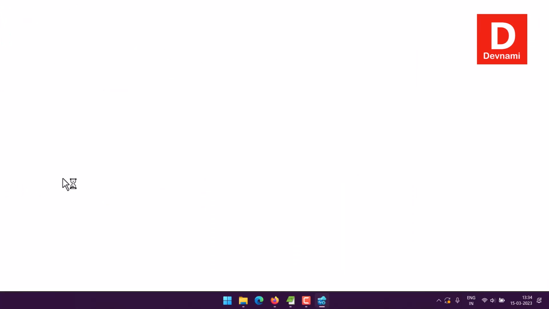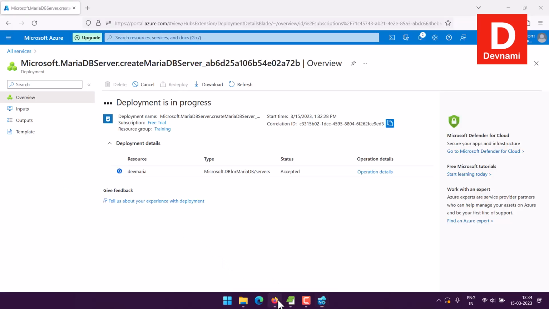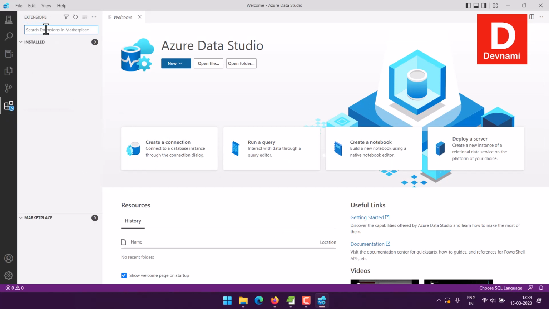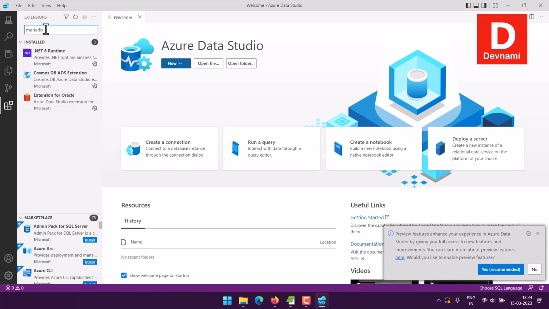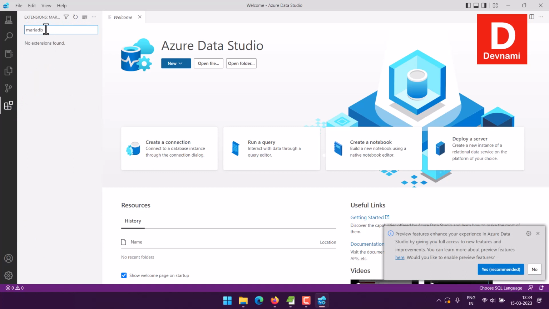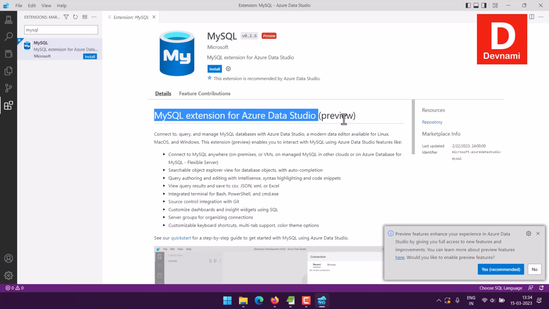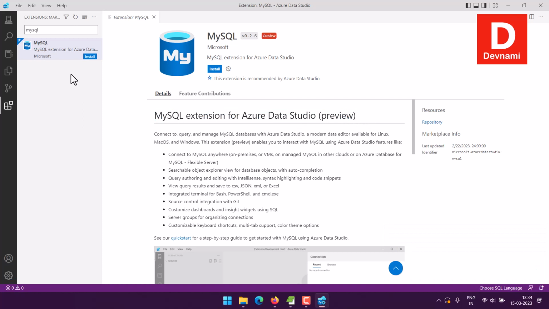Okay, do note that MariaDB and MySQL would require the MySQL extension in order to connect. So to take that into mind, we'll check extensions. Let's take a look at that. MariaDB has no extension, so we will be using the same details as MySQL. So yes, there is an extension for MySQL. We'll have to install this, so I will cover this separately. But for now you can get the idea.